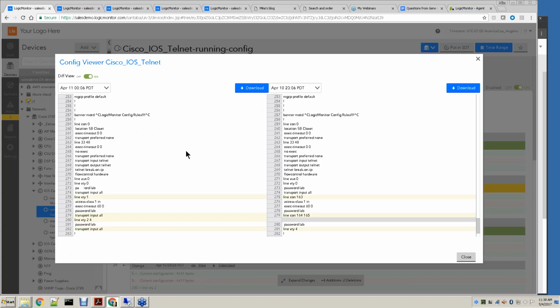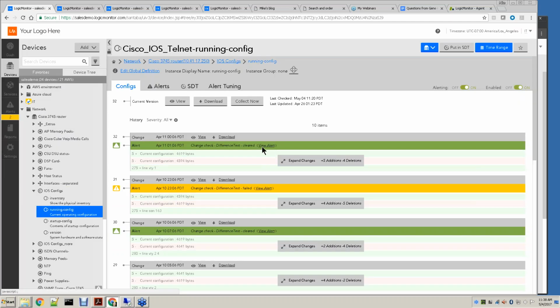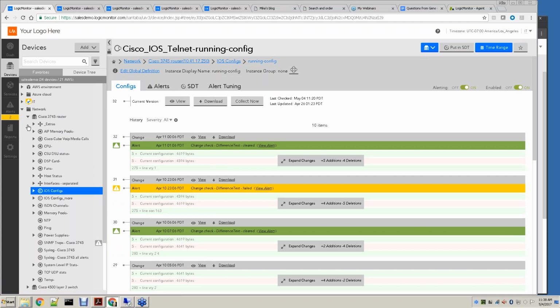And so you can just go side by side down here and see what's changed. You can then download that file. It doesn't push out the restore, but it definitely does the hard part, which is making the backup. And that's all integrated into one tool, into LogicMonitor. So that makes it valuable in that regard.